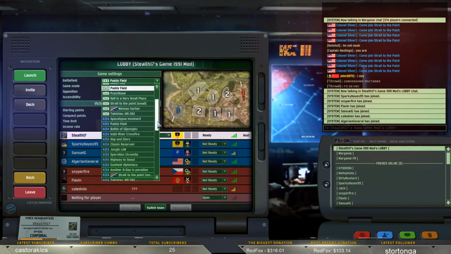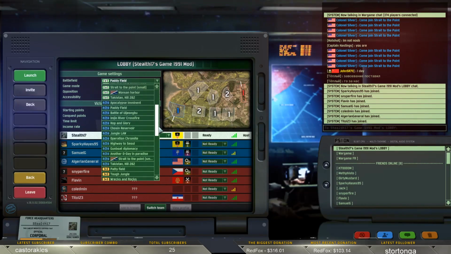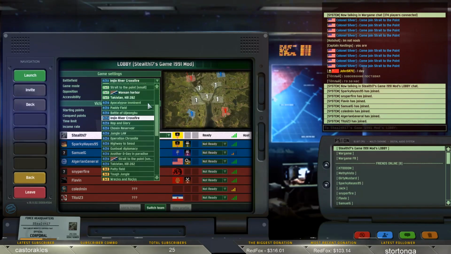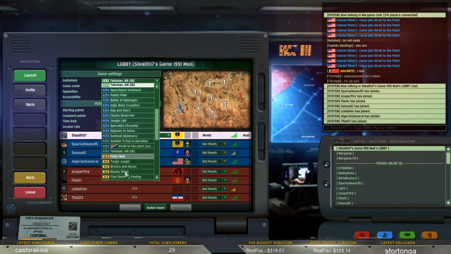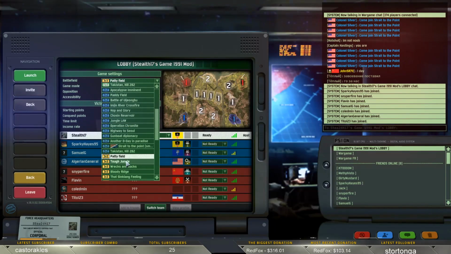Alright, let's go for something bigger. Any map preference? Something bigger than this. Yes. Engine River Crossfire? Oh, they just renamed the map. Did they change the names? Yeah, they did. This is Takistan, Hill 282. Ooh. Arma PTSD. Yeah. Arma PTSD, yeah. No. I think this one's a little too small. Alright, this one is better.